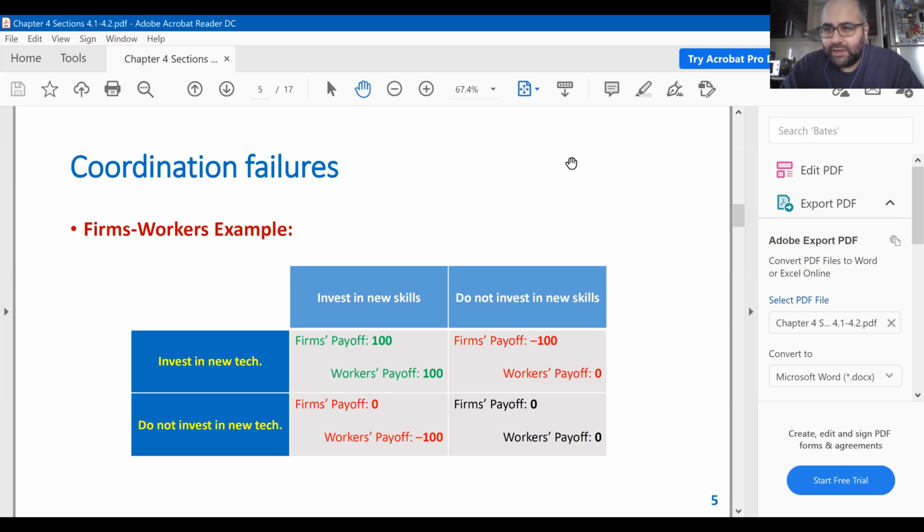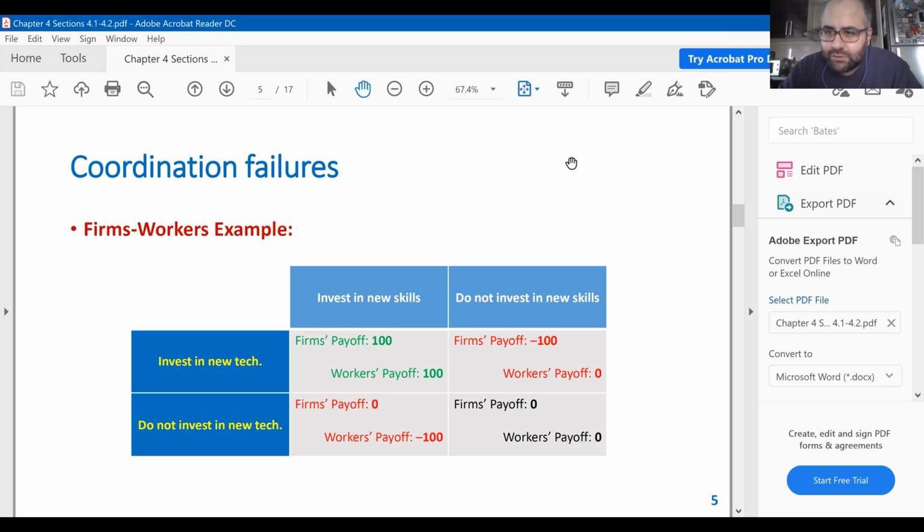Now let's look at the direct opposite of this. The direct opposite is workers do not invest in new skills and firms do not invest in new technology. Okay, so there's no R&D expenditure in the economy. There's no learning by the people. Everybody will have some set of skills by birth, let's say, and then they go to school for some years, let's say 10 years, then it stops there. No new skill investment for people, and firms will be using the same old technology all over again.